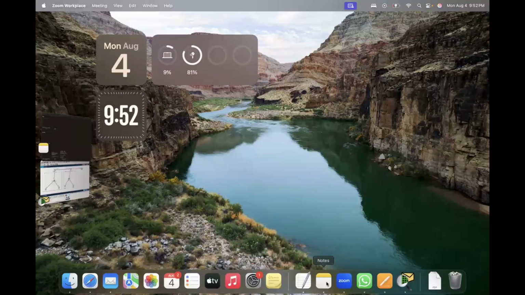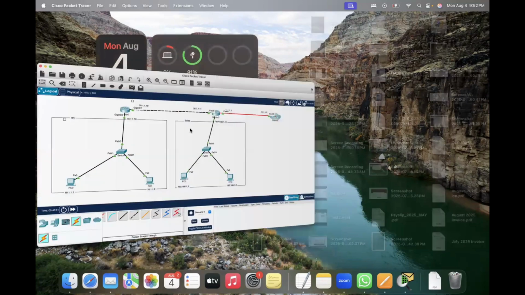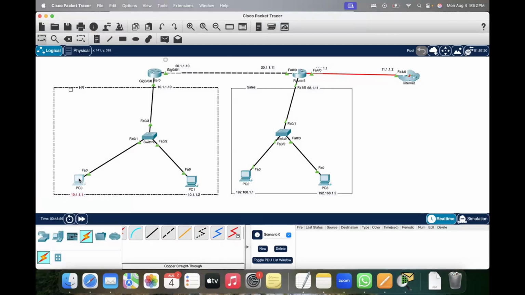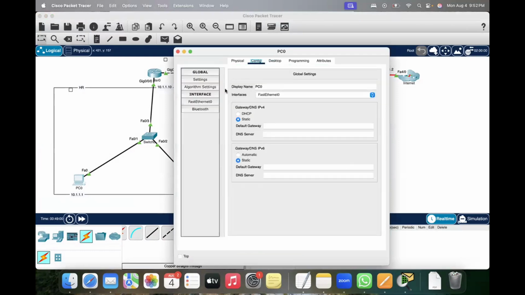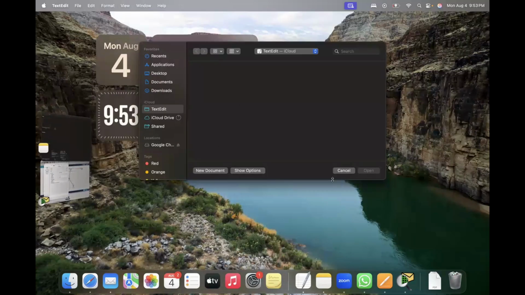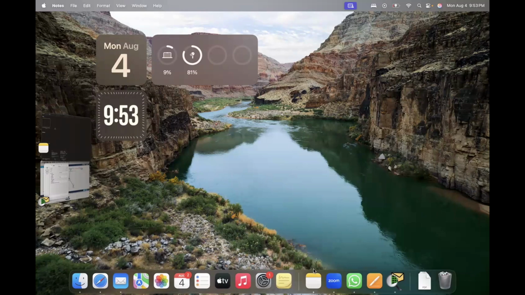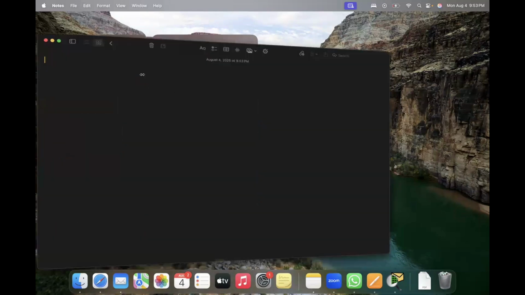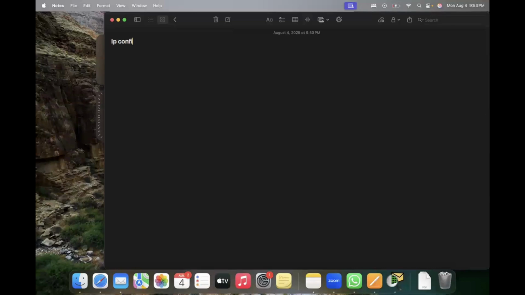So what I did here, I just went all the way. Is the screen through? For PC0, I clicked on this and navigated to config and then all the way to Fast Ethernet 0 and I put here all the IPs. Let it come up. IP configuration, right? This was the thing where I was.